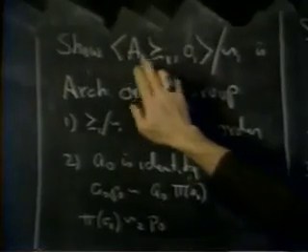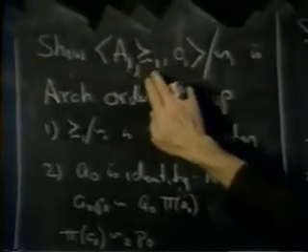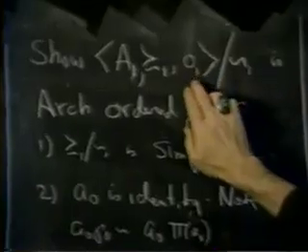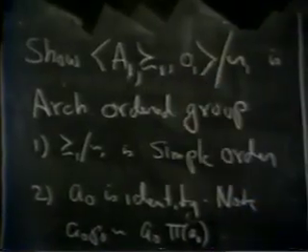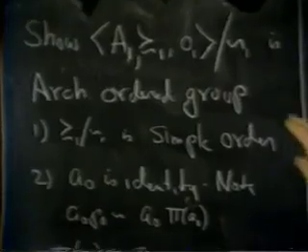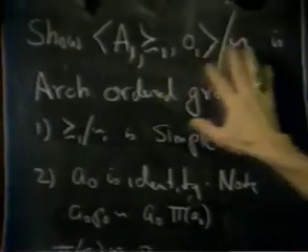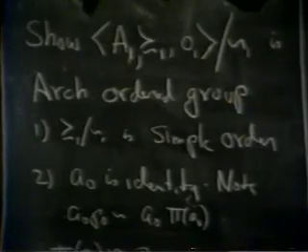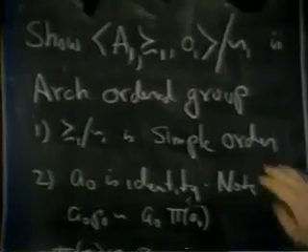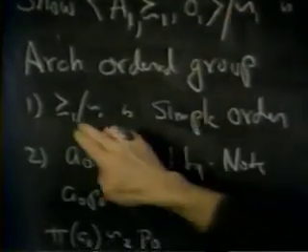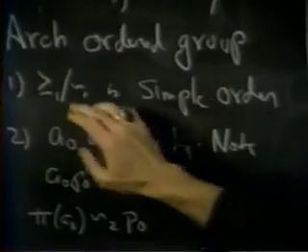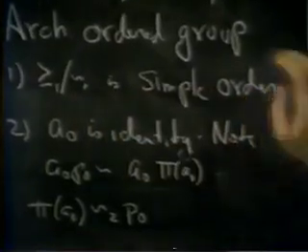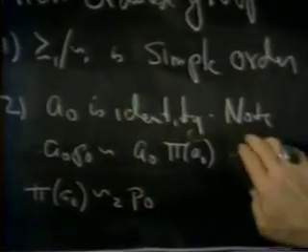Now, the next stage of the proof is to take the structure A1, the induced ordering, and the operation O1, factor out the equivalence relation and work with the equivalence classes, and prove that that structure is an Archimedean ordered group. Well, it's trivial that since the induced ordering is a weak order, then factoring out the indifference relation produces a simple order. The element A0 will serve as an identity in this structure.